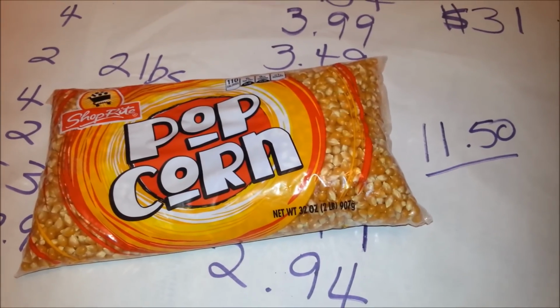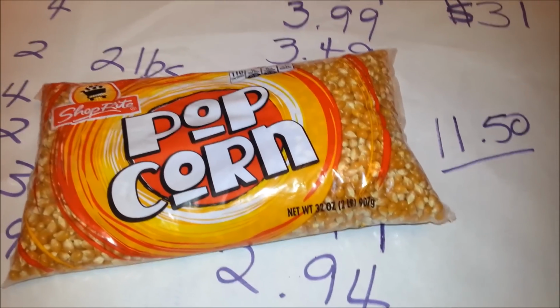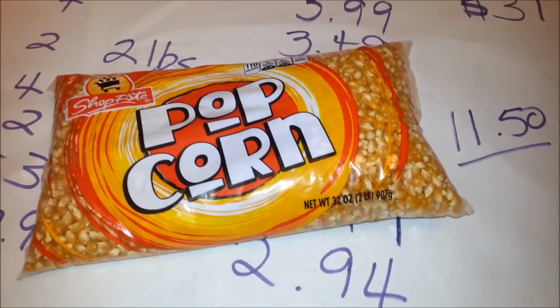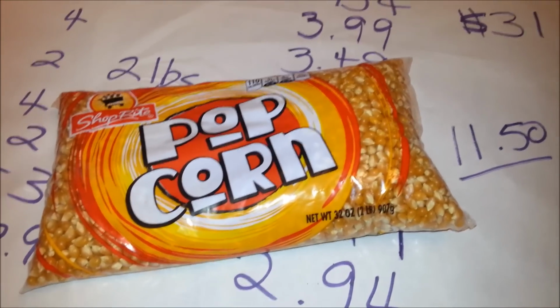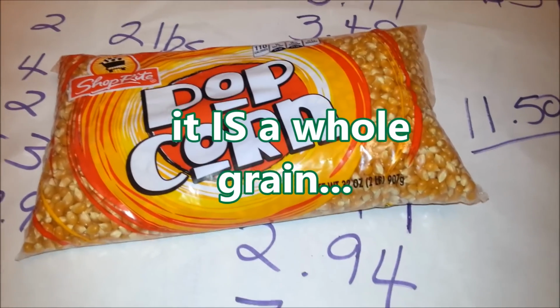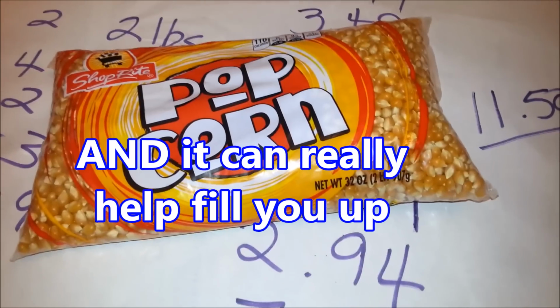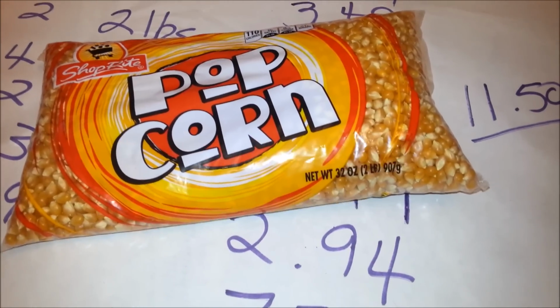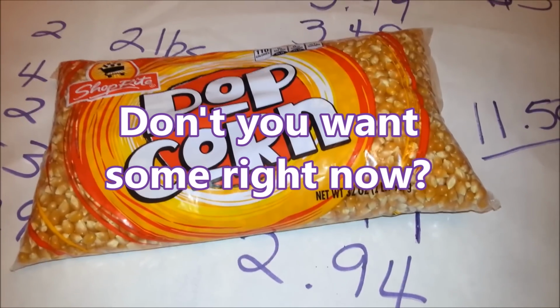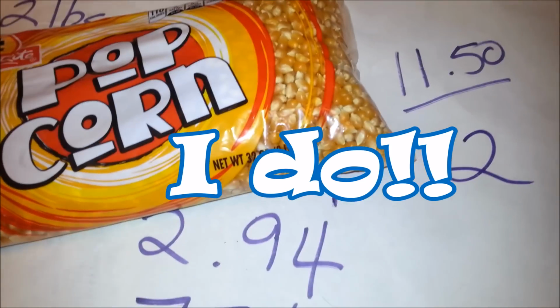If you're not going to let it carry over to the next week, what could you do with that? You could get this $2 bag of popcorn. Now I know popcorn is a non-nutritive treat and I have forbade those, but in the realm of having a little treat for family movie night when you're watching a Frugal video, it's nice to have some popcorn with the kids, and this 2-pound bag is going to last a very long time, and it only costs $2.